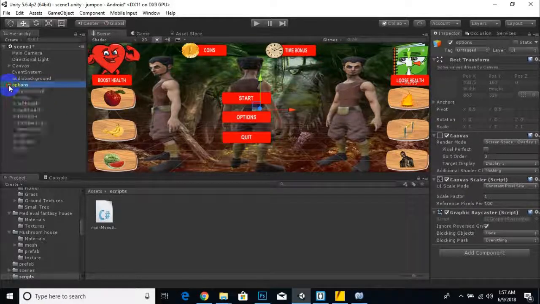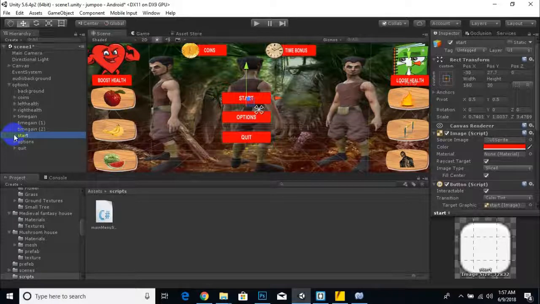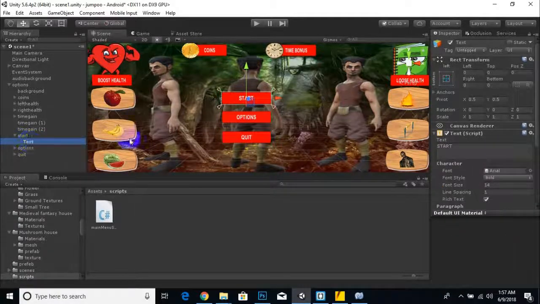Now in options everything is the same, but the start, options and quit buttons are not fine, so we will change these buttons. How? In the options menu we will rename this to, let's say, options.